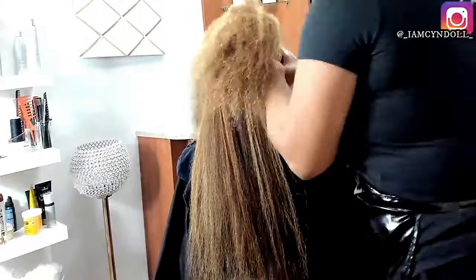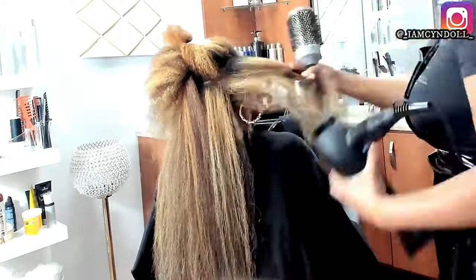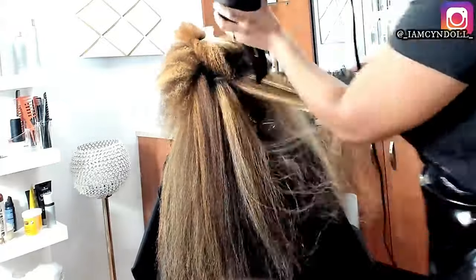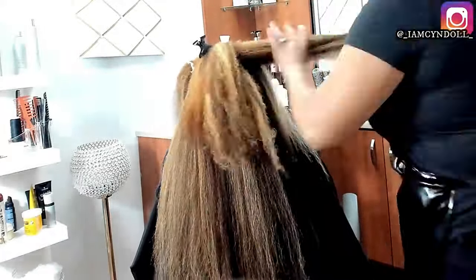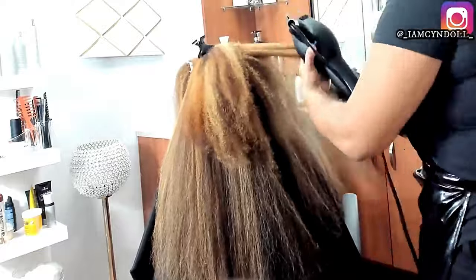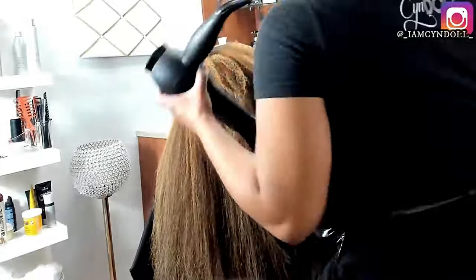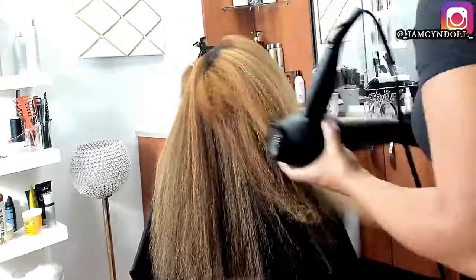Every time I comb through her hair — because her hair is long — if I try to detangle as I blow dry it will actually break off. But as you can see, I did not, and I am able to get through her hair with ease. I've seen so many people say that they go to cosmetologists who say 'oh my god your hair is so long' or try to thin it out because it's 'too thick.' You guys are going to dusty cosmetologists. In a video coming soon I'm going to show you how to find good ones.